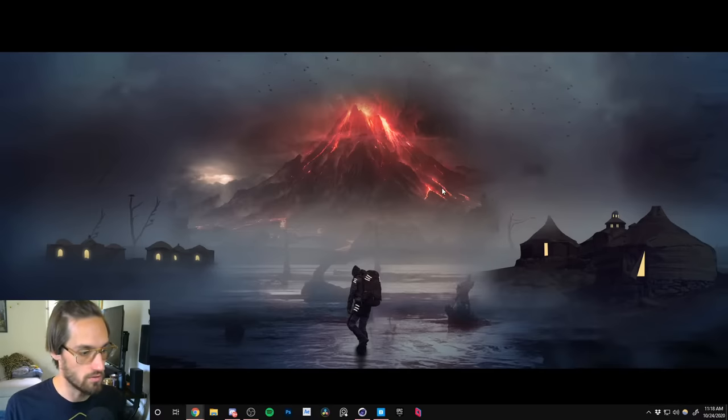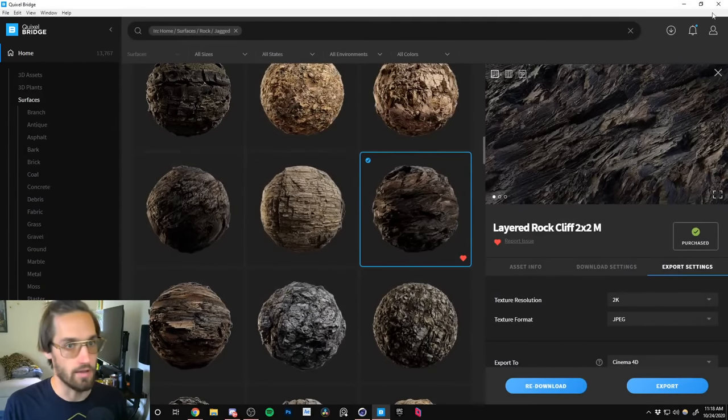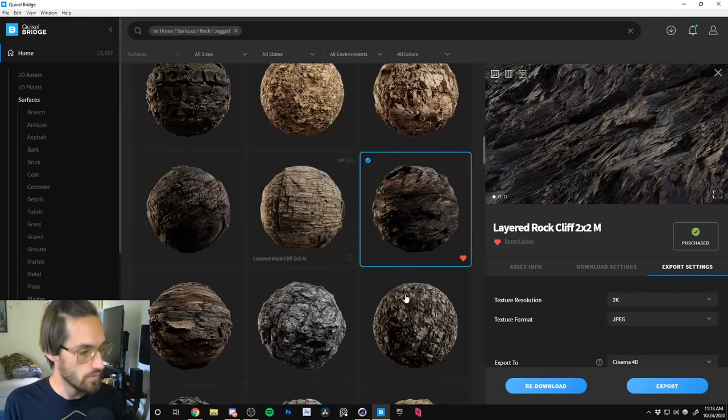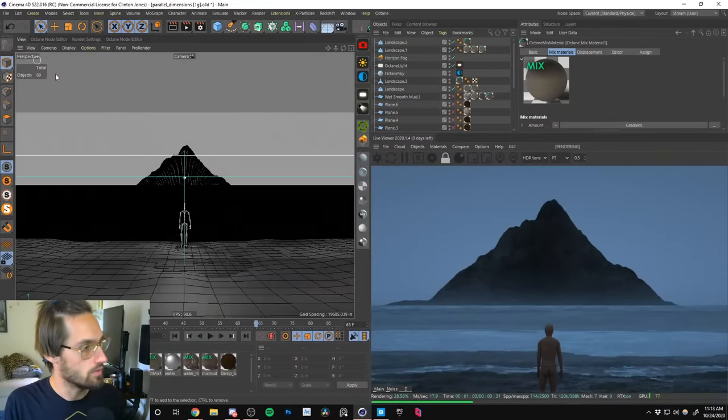So what we want to do is kind of cherry pick some of these models here in Bridge and scatter them around our mountain in a unique way. We're going to do it one by one to make sure that it looks really nice and it's perfect and it really fits, right? So let's see. This is looking fine. I'm wondering if we could do this two different ways.